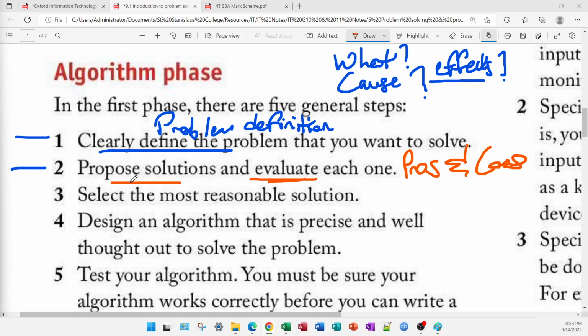Now we end up with another scenario. You come to school in the morning, Auntie Don doesn't show up. You end up with another problem. Auntie Don doesn't show up. So you see why now we have to get multiple solutions. Auntie Don doesn't appear, so we have to get more solutions. If Auntie Don is not there, what else can we do?